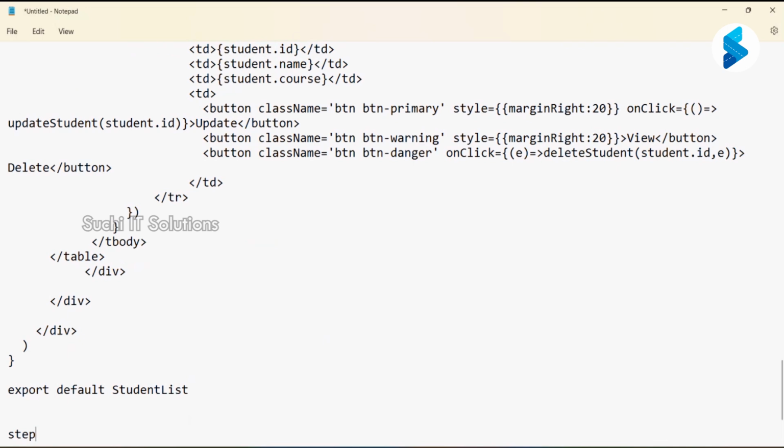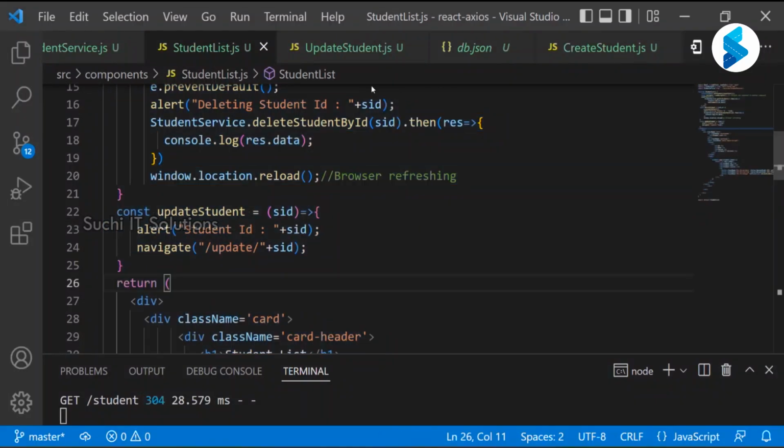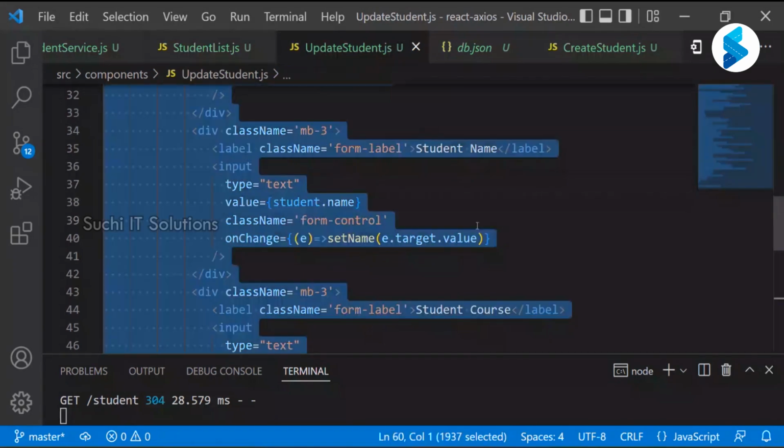Step number 6. Create an update student component. Okay, so that one also I'm going to copy paste.